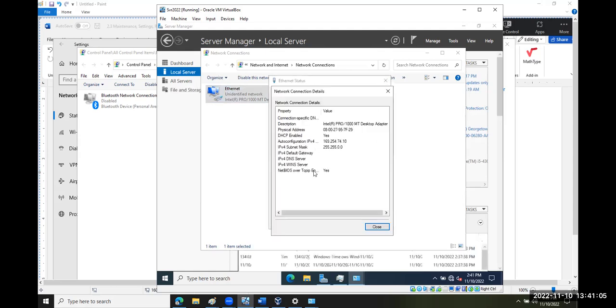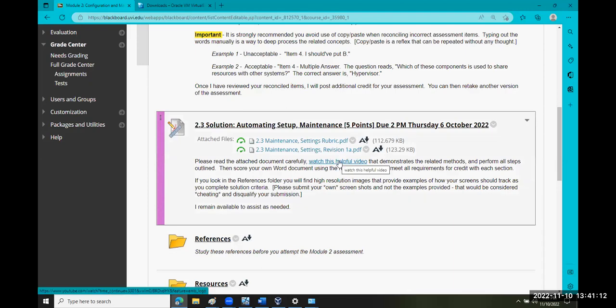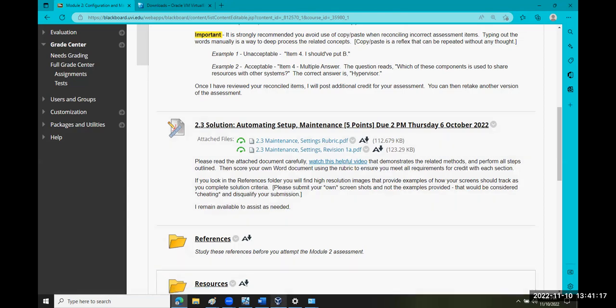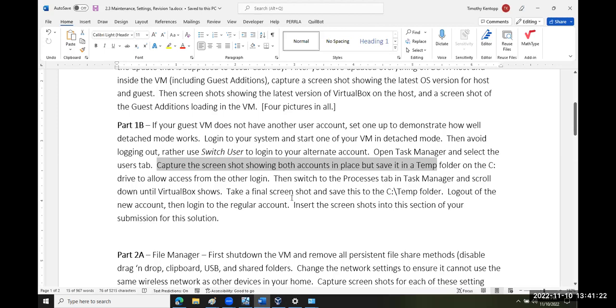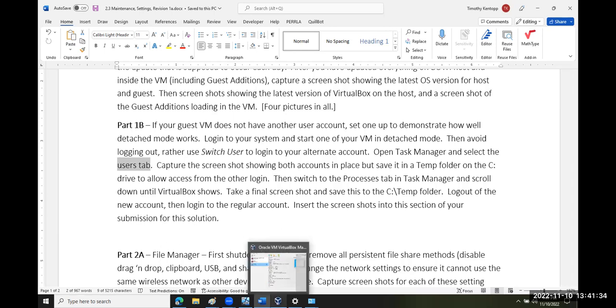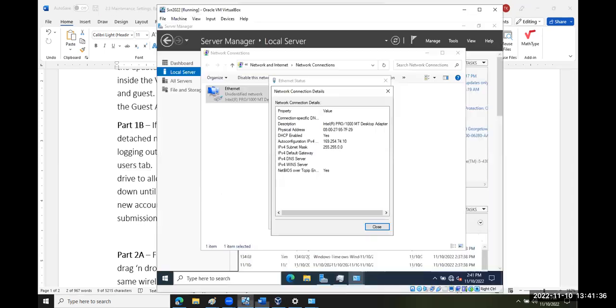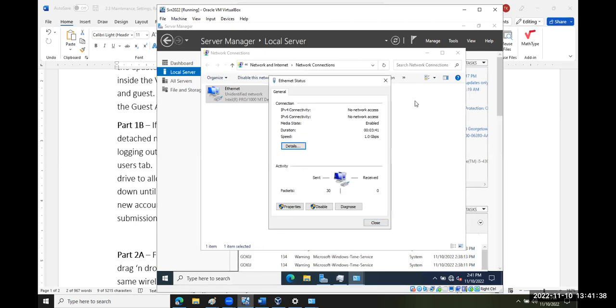Yeah, the hotel security is going to prevent me from doing this. The other video shows this kind of stuff. So basically the older video does show this. So instead of demonstrating live, in any case, what you'll do is take a look at the users tab in Task Manager, like I've just shown you, and instead of seeing one, you'll see two users.